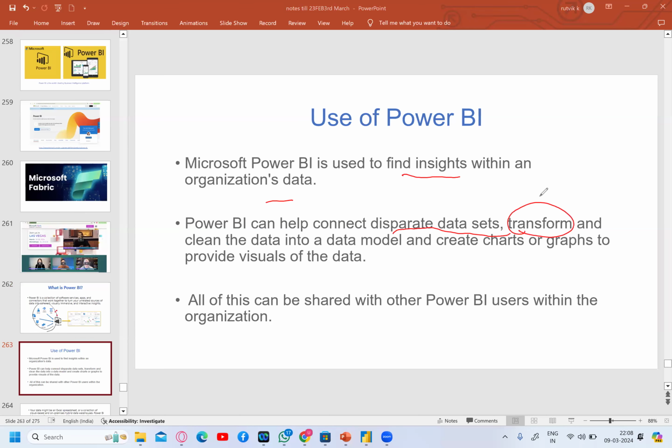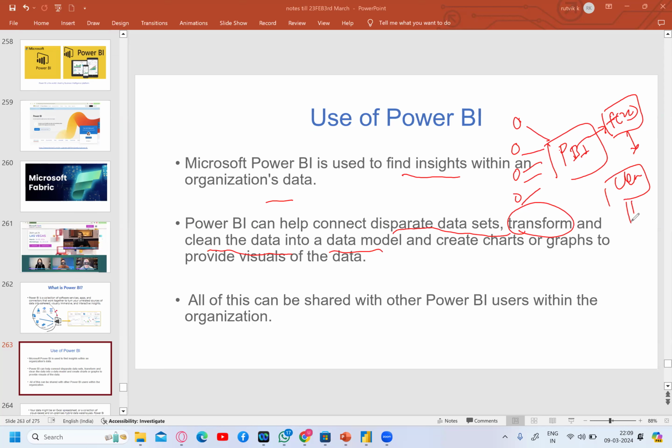It helps transform data from one format to another format, and it is also helpful to clean the data in the data model. We'll be discussing how Power BI connects the data from different sources, transforms the data, cleans the data, and then creates something called a data model.